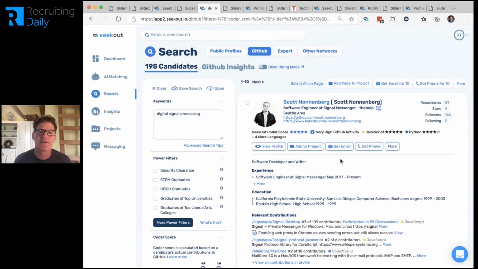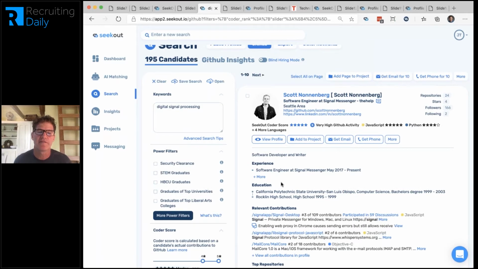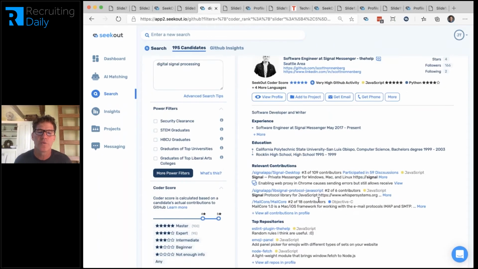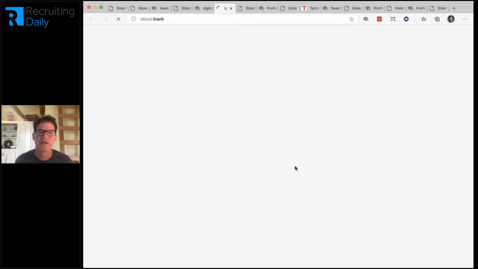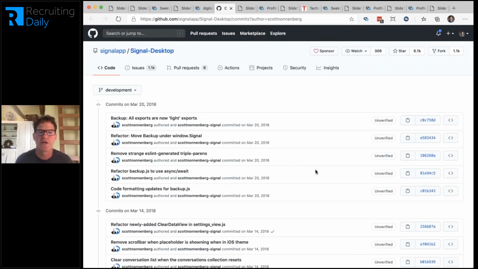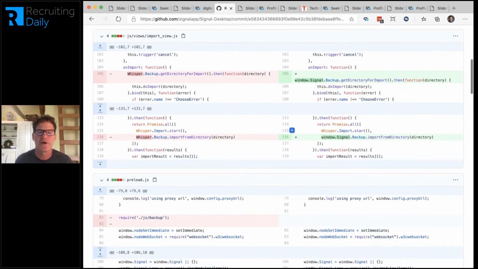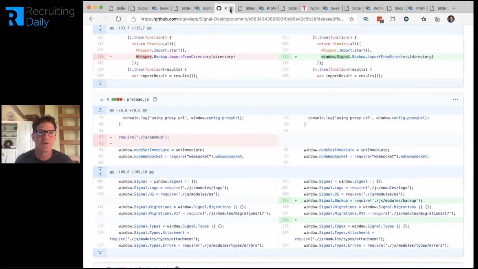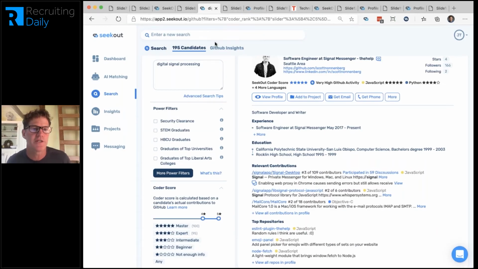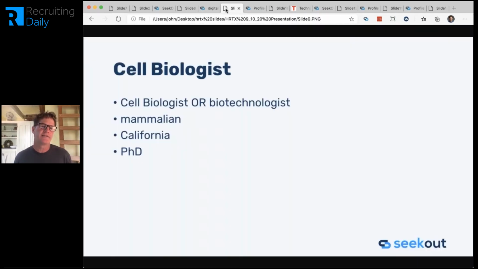You not only see the information about them if they have anything from LinkedIn, but you see the core work that they've done in GitHub, and you can share this information with a hiring manager. If you click into this, your hiring manager can actually view the code contributions that this candidate has made on GitHub. You can look at their code before you ever get to a whiteboard interview, before you ever do a phone screen. It's just super efficient. So that's the second thing.